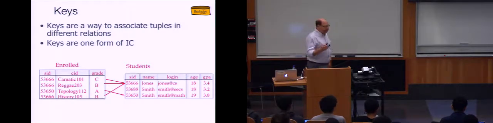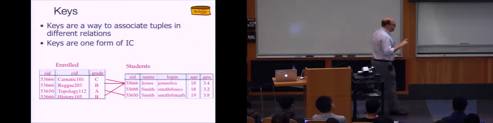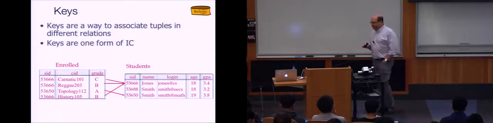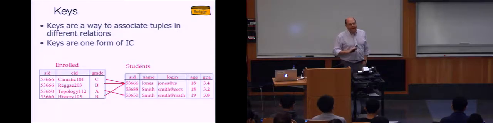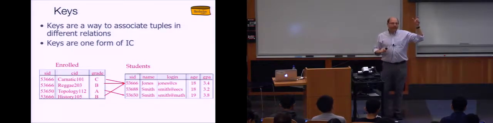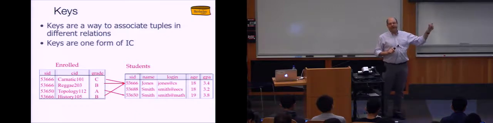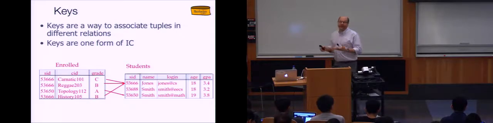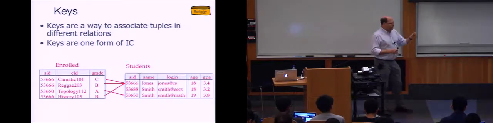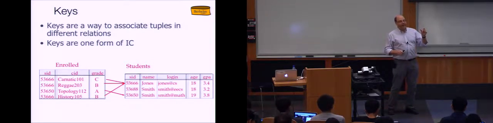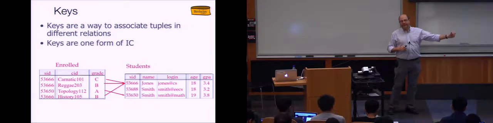Keys are really used for 2 things in database systems. So there's this idea of a unique key, sometimes called a primary key, but it's a little more subtle than that. But the idea is that there's a field or a set of fields that uniquely identify every record in a particular table. Okay, so I already gave one example, like student ID. Given a student ID, that student ID will identify at most one student in the table. Okay, so it's a unique ID.